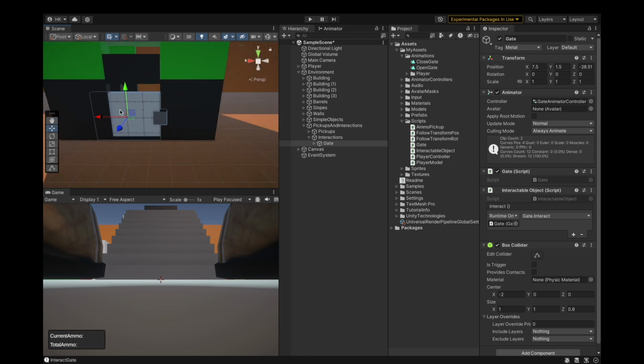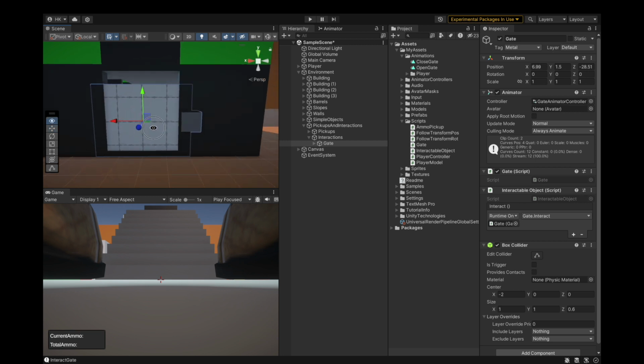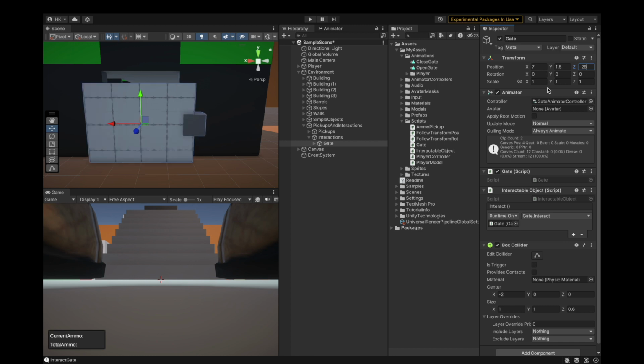So minus 28.5, and then I can drag it in here as well. So x can be 7 and x7, and then for the z minus 28.5.